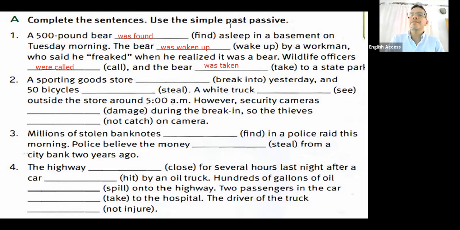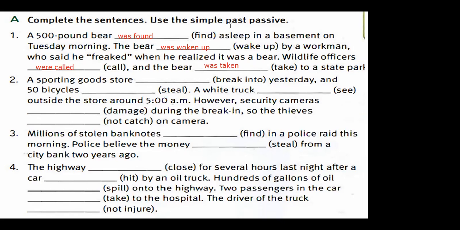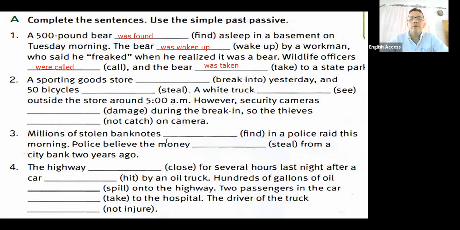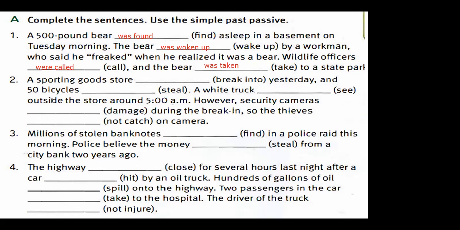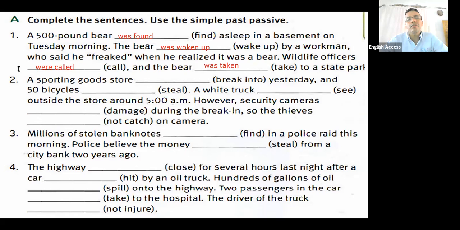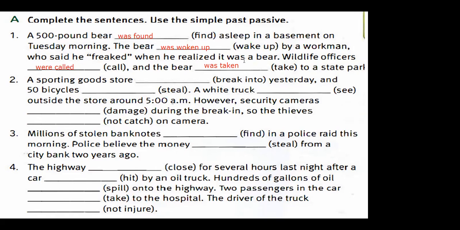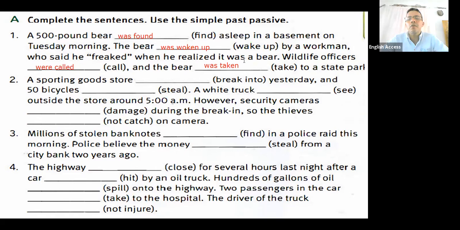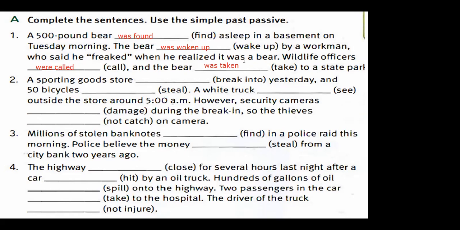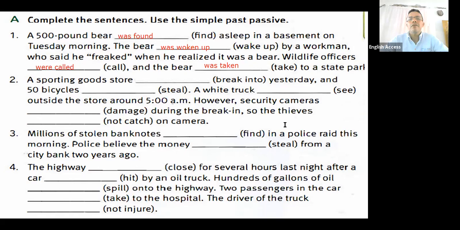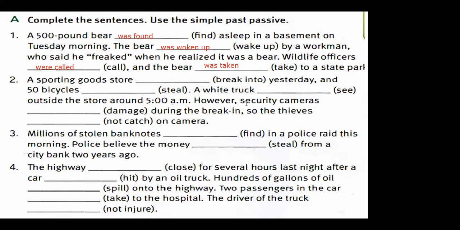Okay, team number 2, please. Who was in team number 2? I am calling for the teams, Lupita. Listen, Lupita, you need to learn how to listen. I am calling out team number 2. I mentioned at the beginning, each team is going to do 1. Team 2 is going to do 2, and so on. Sporting goods store.